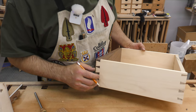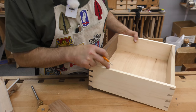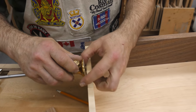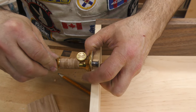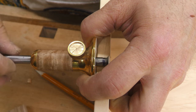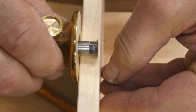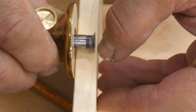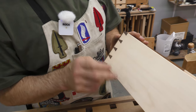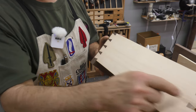Last thing we need to do is, when we lay this out, we are purposely going to leave the tails proud of the pins. So I'm going to set my marking gauge. Now this drawer has obviously already been done, but I'm going to go in there and set my marking gauge, oh, maybe like that. Actually, that's a little bit too much. I'd probably go a little bit less. I'd set my marking gauge to that thickness, leaving that much excess. That means when I assemble the joint, this will end up being proud and those pins will be sunk down in, both on the front and on the back.